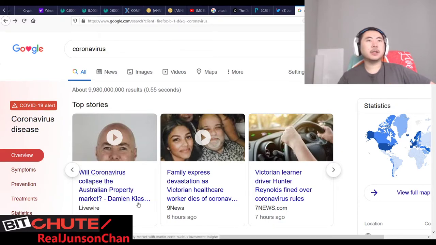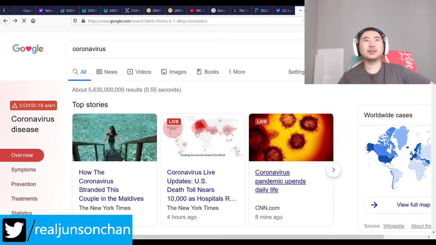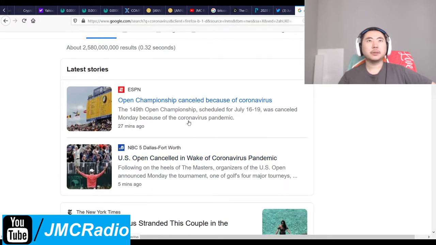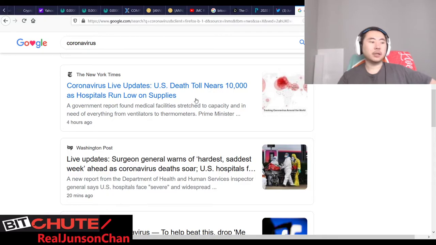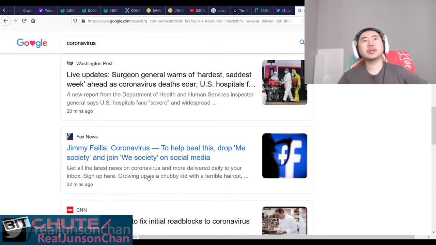Will coronavirus collapse the Australian property market? But I don't even go. Oh, that's right, because Google thinks I'm in Australia. Don't care about tennis. Open championship cancelled because of coronavirus. Coronavirus updates. Hospitals are running low on supplies. We've got to see.